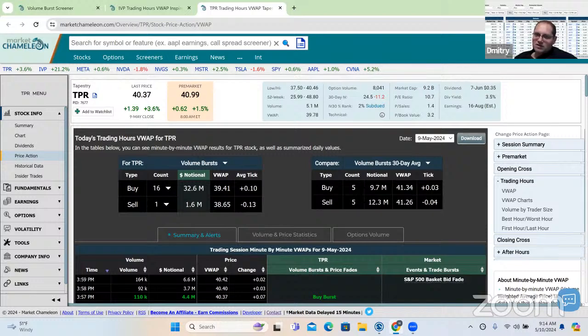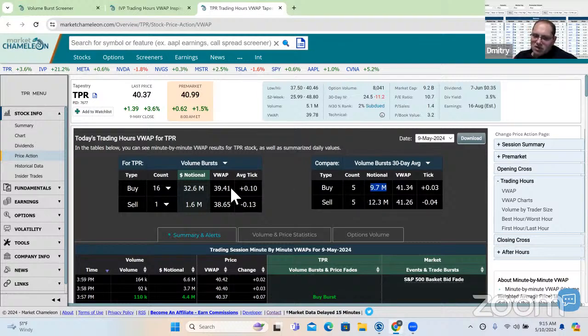And it looks like when they found it, it's either in a dark pool where they found the other side. It could have been on the lit exchange where there's a big limit order. But as they were finding it, there was a persistent buy burst on that side. Okay, so there's a total of 16 of them for a total of $32.6 million worth of stock. Well, how does that compare to average daily? About 9.7 million. So it's a decent amount over the average.